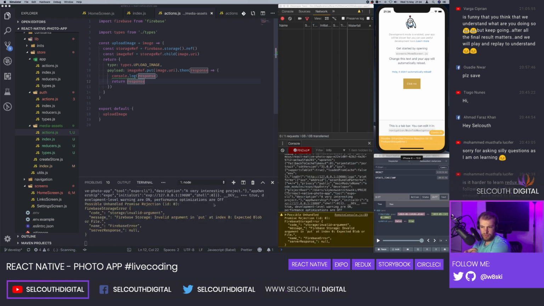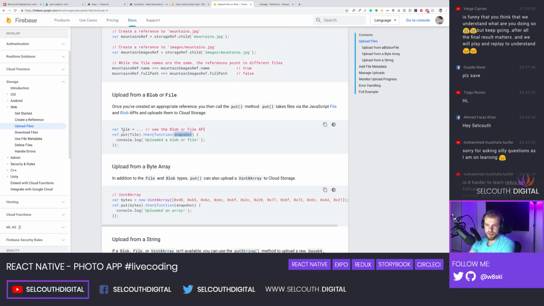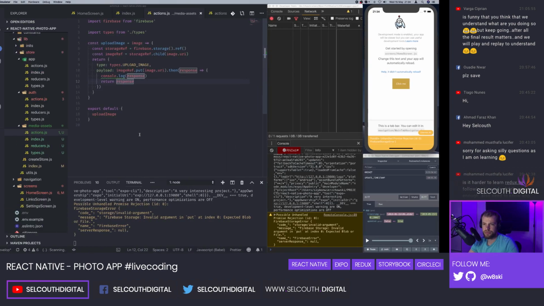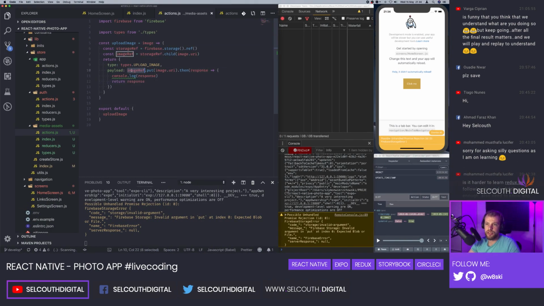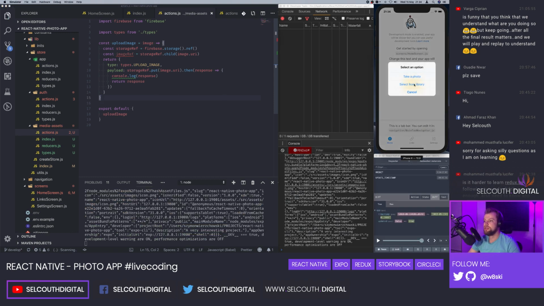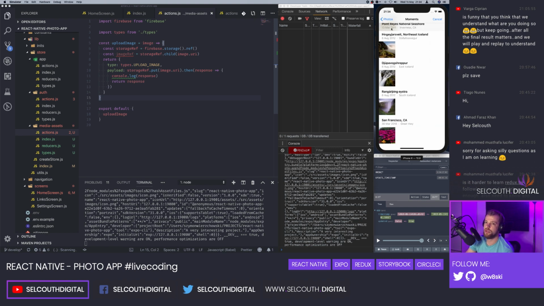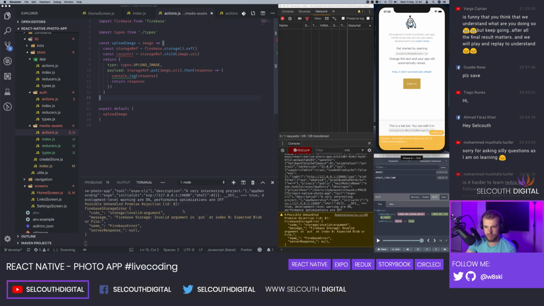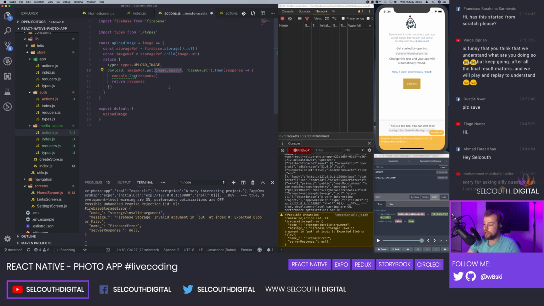Nope. Reference put. It's probably because now we are adding it as an image. So I'm assuming that we have to do it on the root object. Nope. Nope. Okay, so we will probably have to decode.